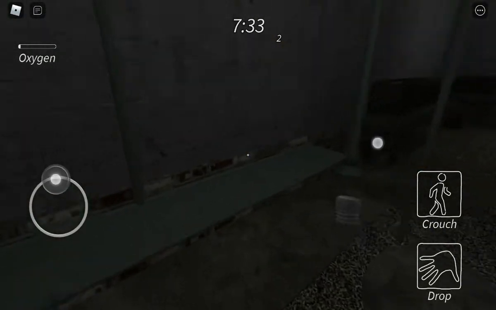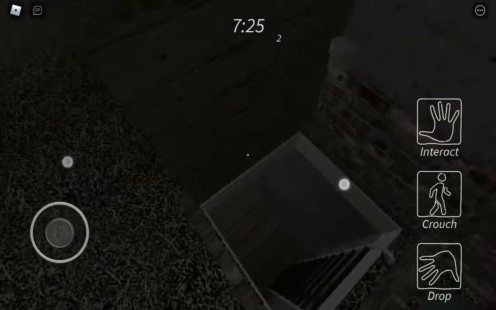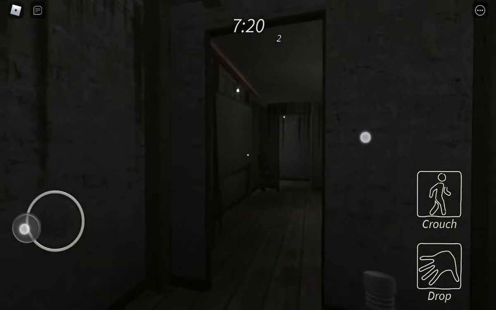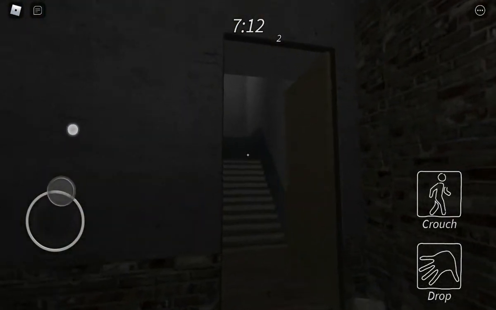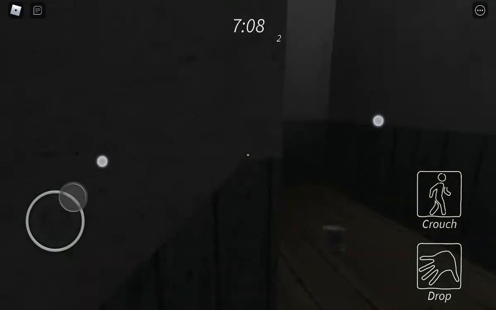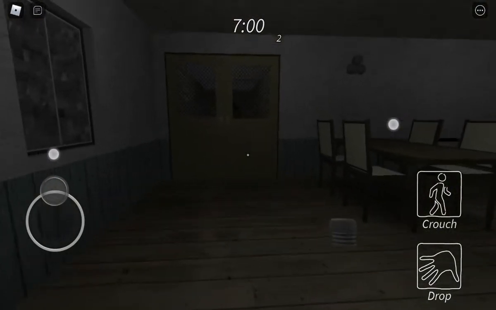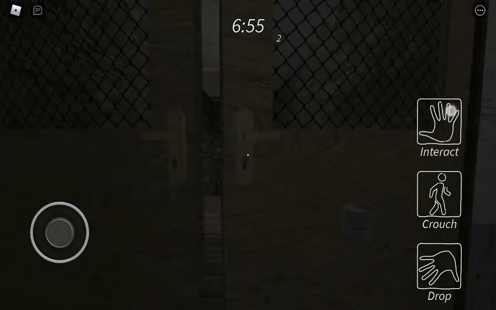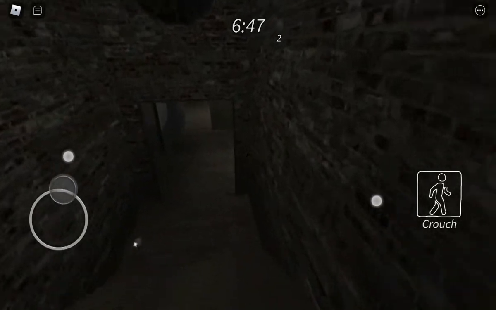What are you doing? Oh, there is something in here. Wait, didn't we go up here? Yeah, we did. We already went here. And then we're now going upstairs and talking about the cafeteria. What is this? We will drop it because we can't even know what we're doing.